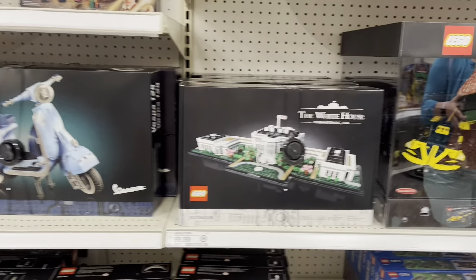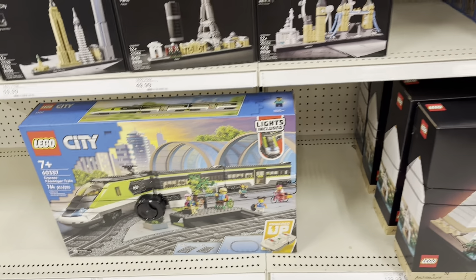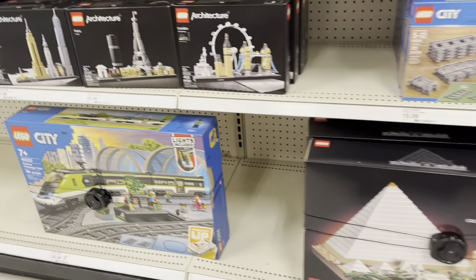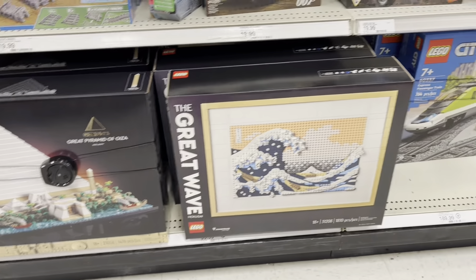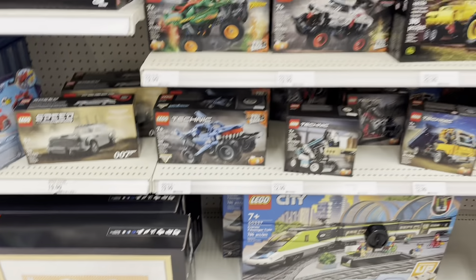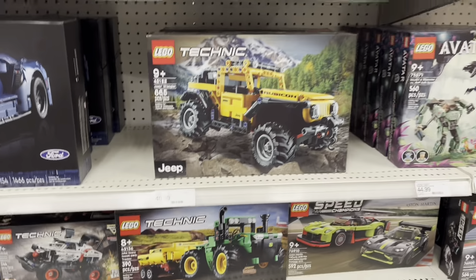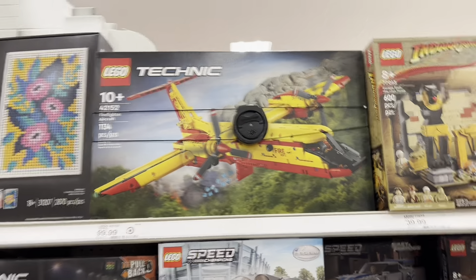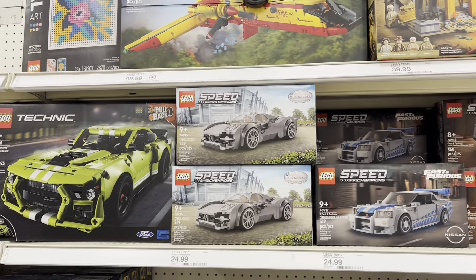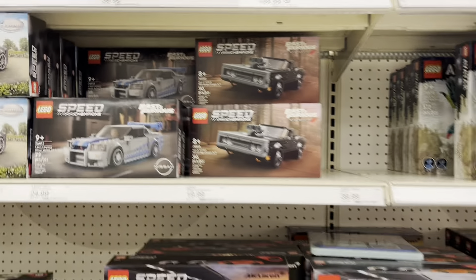Got the Vespa, White House and some other architecture sets. Really cool train — Kate likes the train, especially because it's remote controlled, and you can get some extra tracks to put with it. Got the Great Pyramid, Great Wave, and some Technic John Deere — I think she wants to get that for her dad. She loves being in these videos. As you can tell, my wife's much more into Lego than even I am. She grew up with it, I didn't.